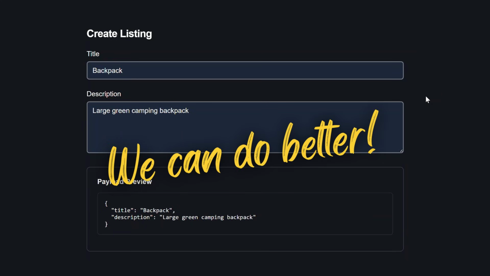We're going to create a custom form control that takes the text entered, builds a prompt, and passes it off to a third-party LLM to help us write better product descriptions. Let's switch over to the code and get started.